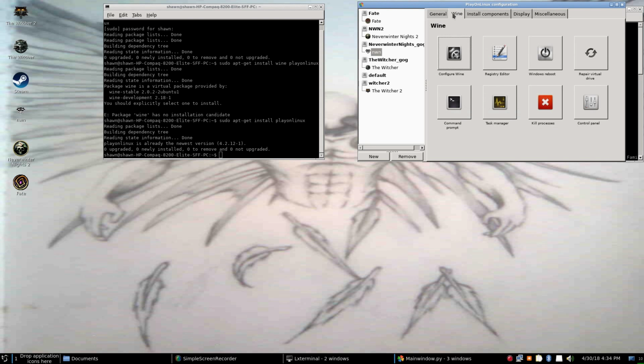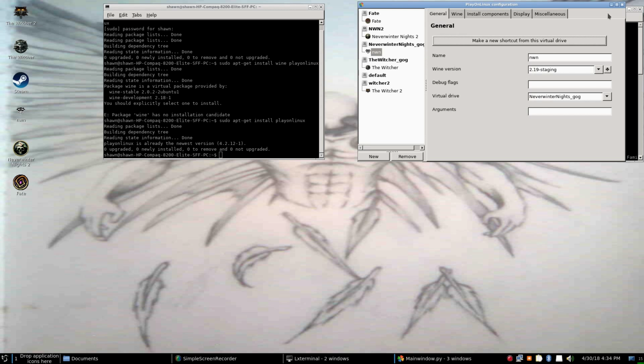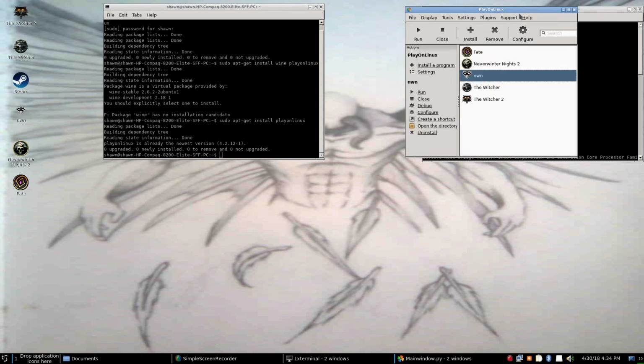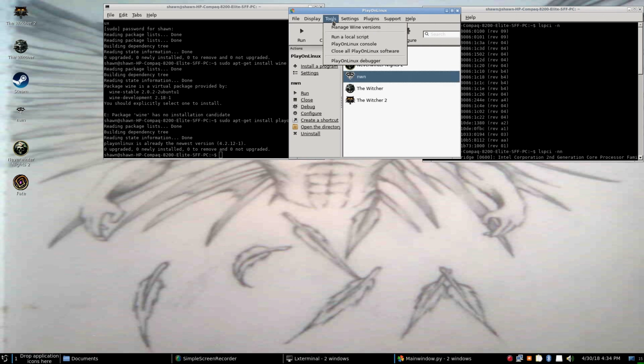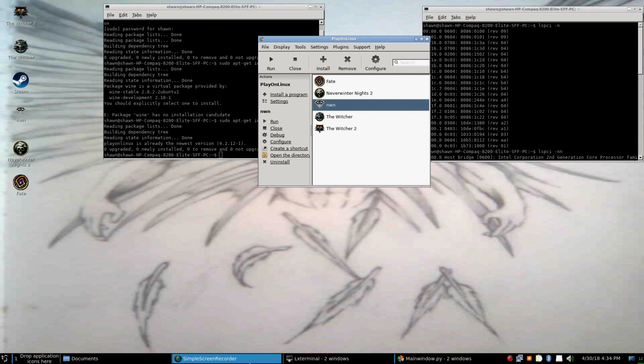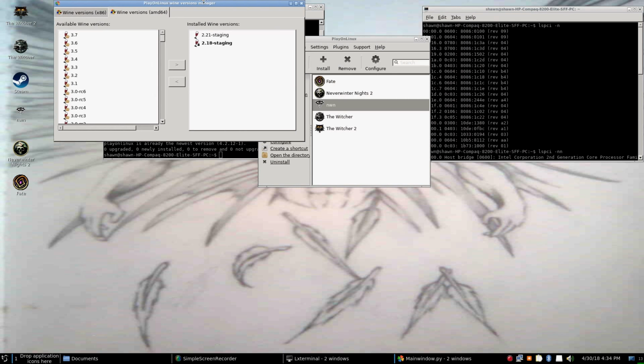And so we're going to go back here. All right, we're going to close that out. WINE versions. I don't know if I covered that yet in this one. I've had to refilm this so many times because I keep making mistakes. So you're going to go to Tools and Manage WINE versions. And I might have that window open already, or I might not. WINE versions manager, I do.